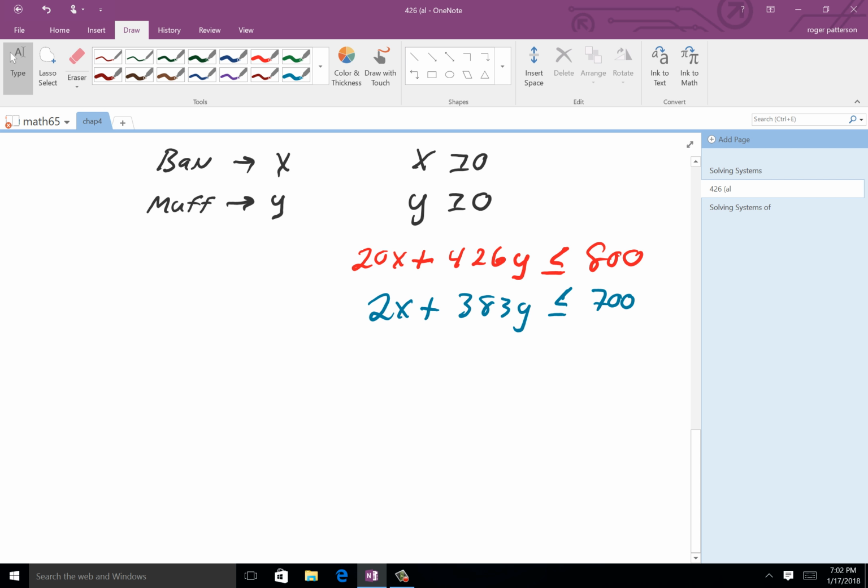We've got something here we can work with because we have this line coming down, that's the green line, and the orange line here, and now I have a region, right? Here to here to here and to here. So this is where all my answers are. All right. So one of my possible answers is right here. I don't know what that is. Let's see, that's a half of y, half a muffin and 10 bananas. Might make you sick, but that's an answer.